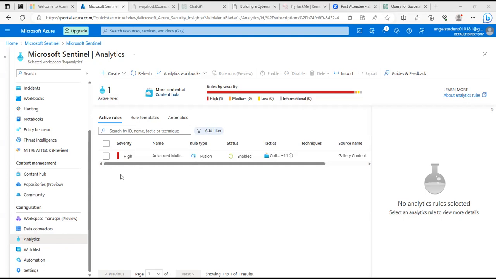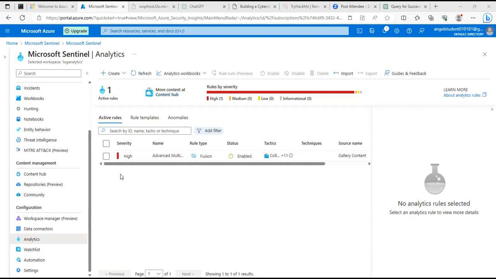The Windows security event ID that corresponds to a scheduled task is 4698. However, these events are not logged by default in the Windows event viewer. To enable logging for this event, we need to make some changes in the Windows security policy on our VM.